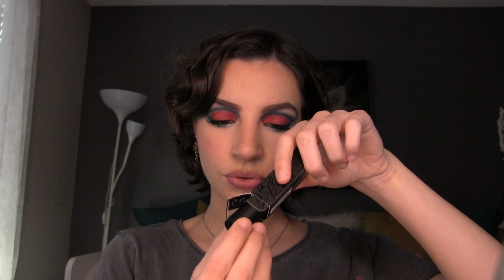And now I'm gonna use the Melt, I think it's called the Ultra Matte lipstick. Yeah, Ultra Matte lipstick in the shade Nude. So this is a very nude color. I've been looking for something like this for a while. It smells like vanilla. Oh my god, straight up vanilla.